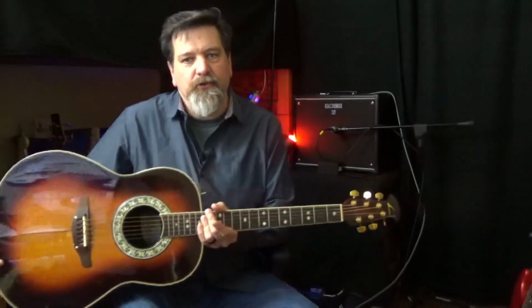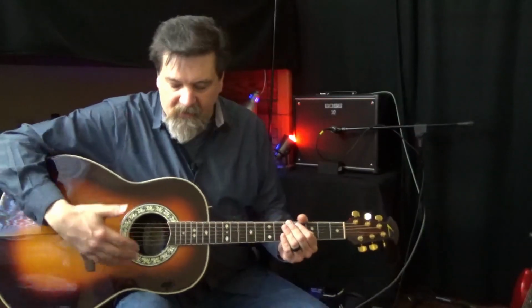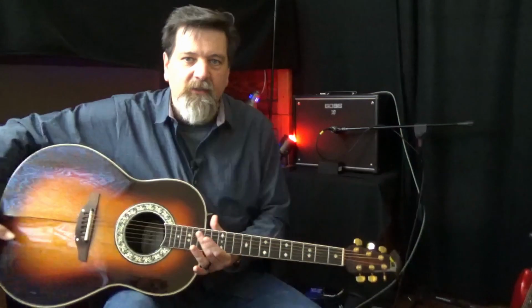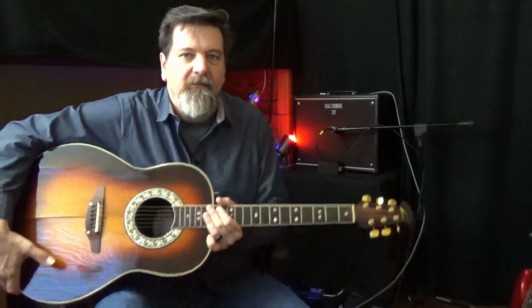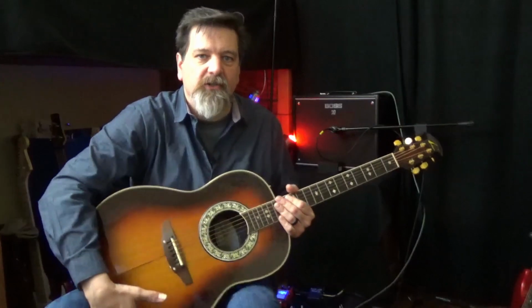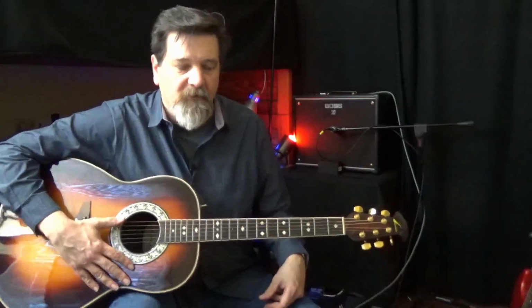You can also try it like this on your opposite knee. Again, it helps to raise your leg up just a little bit, but some people like this because it's a little bit easier as far as having the reach down here. Here, sometimes it's easier to reach over the guitar. It really just depends, and you kind of have to experiment until you find what you feel comfortable with.